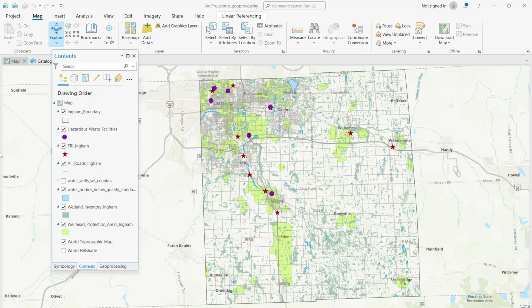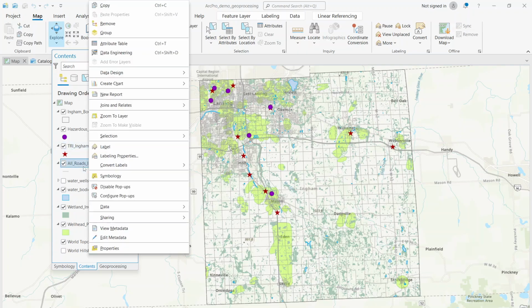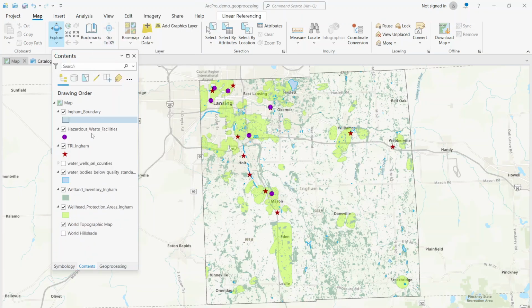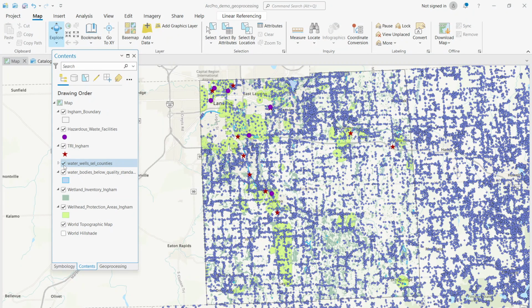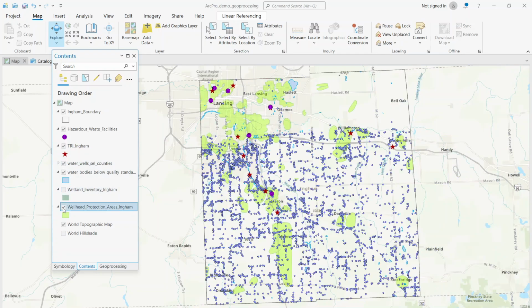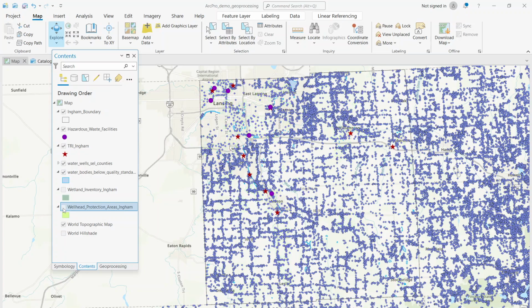So let's start from removing roads, because they will not be necessary for our analysis. I'm going to keep the background. I like to have it because it shows general picture. You see where the major roads are, you see where the specific towns and cities are. So this is going to be kept. And at the beginning, we have to start from getting the wells, obviously. Oh, and by the way, I will also turn off the data sets that we are not going to use right now.